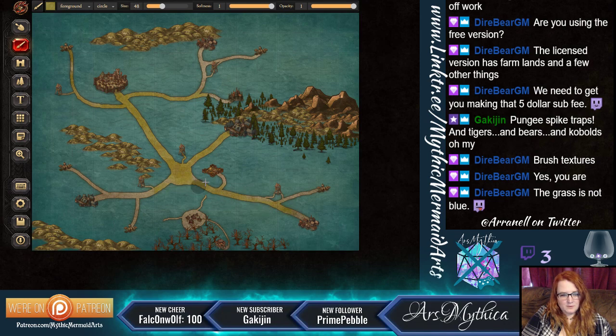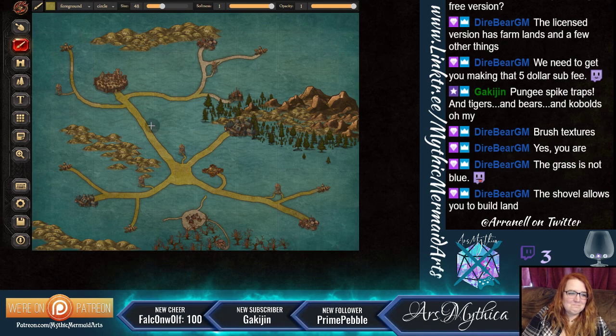All my little roads. See? We learn new stuff every day. I didn't realize that there was so many different textures. So all this blue is water. Yeah, the grass is not blue. Okay, so I'm putting mountains on the water.